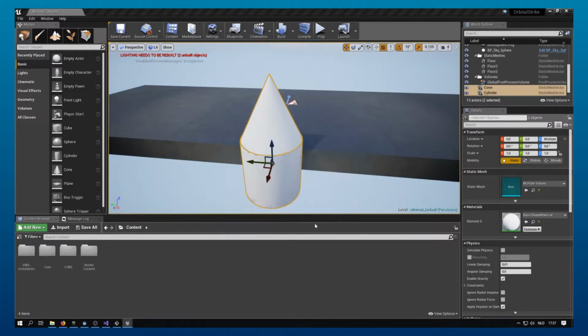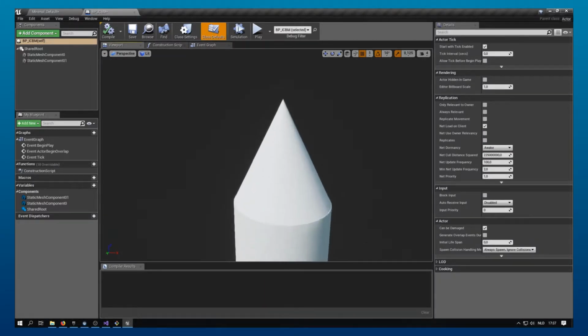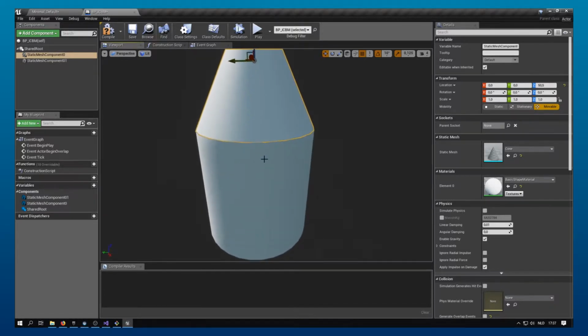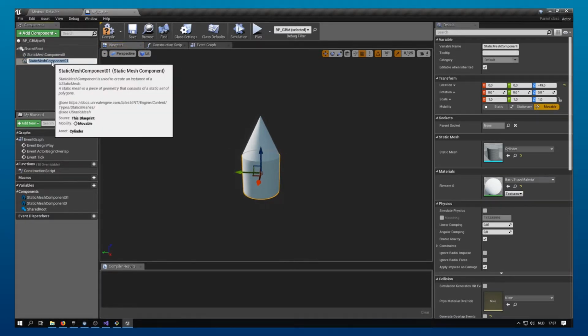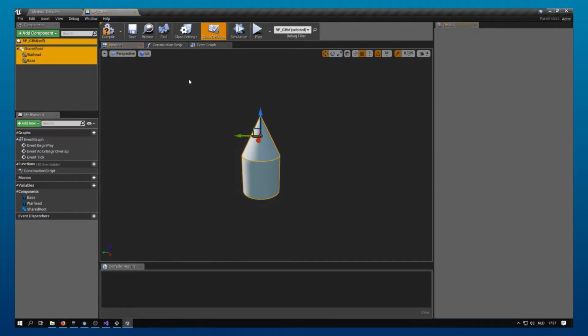And the ICBM will be very similar to the ABM, but there are some small changes to it, of course. Let's start by renaming the components. So this is our base, and this is our warhead. And now I'll select them both and then scale them down. First like this, then like this.